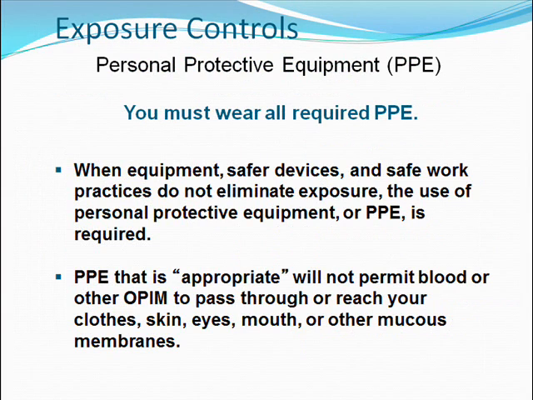Personal protective equipment. You must wear all required PPE. When engineering controls, safer devices, and safe work practices do not eliminate exposure, the use of personal protective equipment, or PPE, is required. PPE is appropriate if it will not permit blood or other potentially infectious materials to pass through or reach your clothes, skin, eyes, mouth, or other mucous membranes. Make sure you remove all PPE when you leave the work area. Remove contaminated PPE carefully so as to avoid contact with contaminated PPE surfaces, and dispose of it in designated containers.